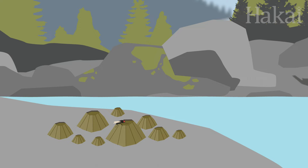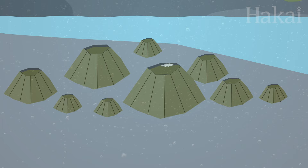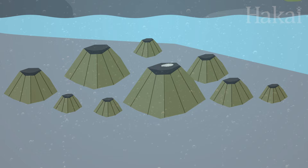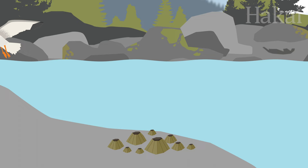Female flies lay their eggs at the top of the barnacle's outer plates. After hatching, the larva latches on and waits for the tide to come back in. When the barnacle feels the ocean's touch, it instinctively opens up its plates to feed. Sensing its chance, the larva crawls into its cozy new home inside the barnacle. The growing larva is surrounded by its favorite food — the soft flesh of the barnacle — while being protected from predators and the elements by its host's armored plates.